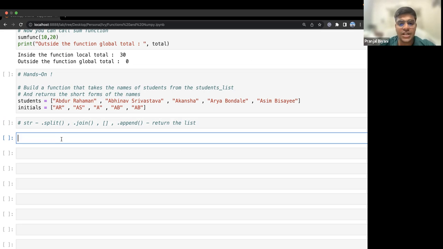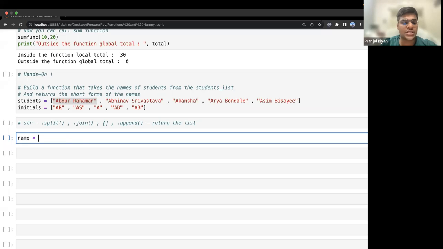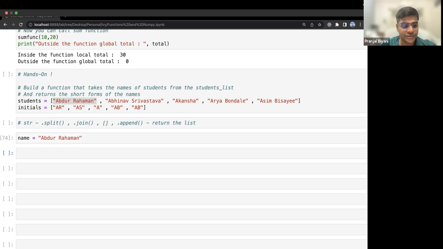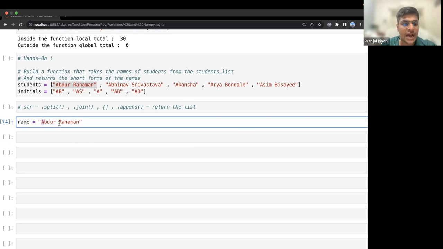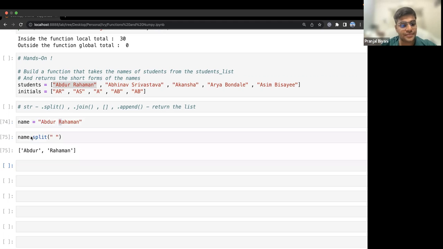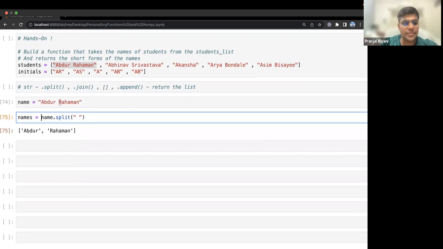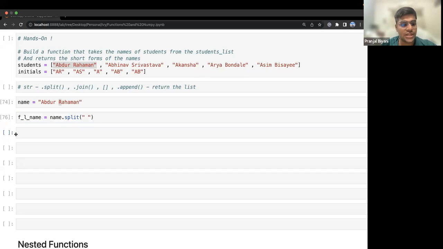Okay, great. So, guys, what we need to realize is this is what we should start dealing with. First solve it for one, then make it a loop, then make it a function. Okay. Suppose we have Abdul's name here, right? How do I get his initials A and R? I will do name dot split on the basis of a space, right? I got this. Once I have this, let me give it the first and last name, something like this, right?